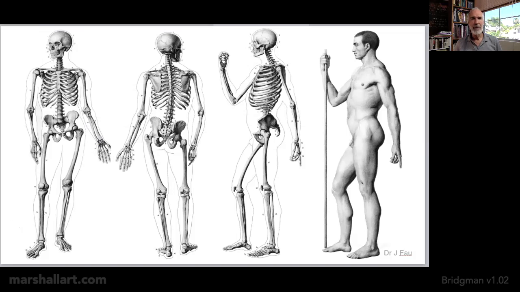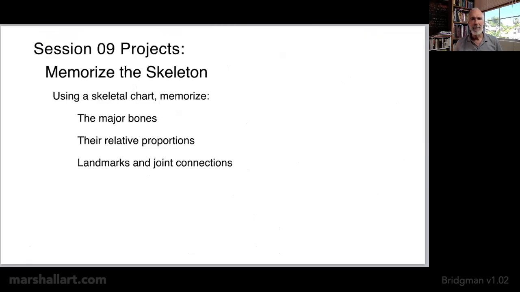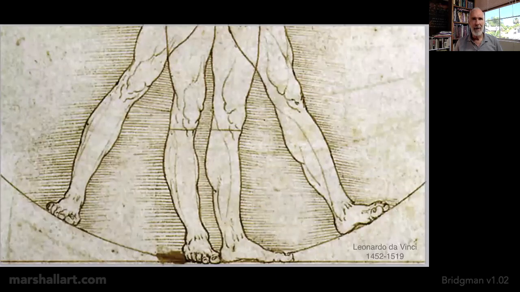All right, folks. Your assignment. We did the major bones and their relative proportions. Now, the landmarks we need to zoom in on. But that's what we're going to do next. And the joint connections. If you already know anatomy, you may learn in this. It will not be repeat for you. Oh, wow. It's hard for me to teach from these because I'm so in love with the drawing.